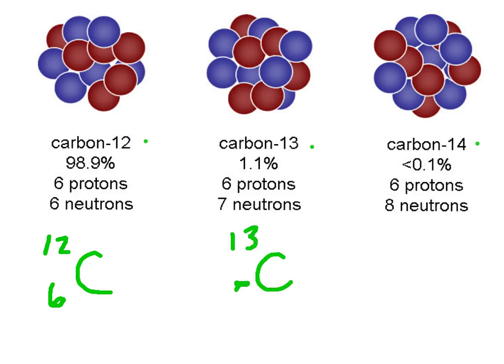Carbon-13 has 13 particles in its nucleus, so it has, again, 6 protons because it's carbon. That will never change. If you change the number of protons, it's a different element now. So these are all carbon. So this one, carbon-13, has 7 neutrons. Carbon-14 still has the 6 protons, but to make 14, we would have 8 neutrons. And carbon-14 is very rare. You can see less than 0.1% of all carbon atoms on Earth are this version of carbon, this isotope, carbon-14. And carbon-14 is really important to a certain branch of science, and that's something you can read about in your text.